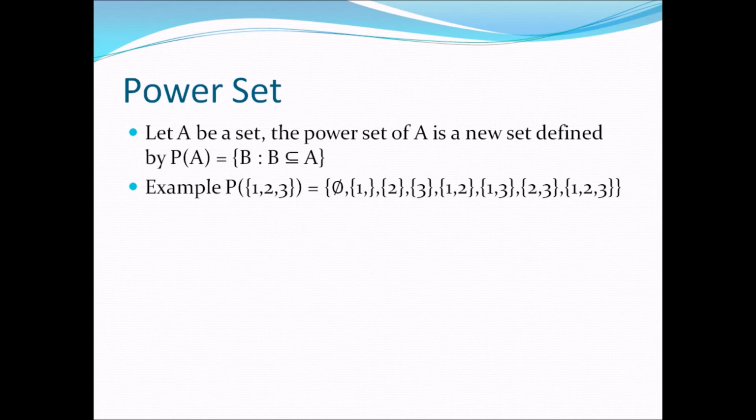So notice in the power set, you include everything as actual sets. So all elements of the power set are sets. And if the cardinality of A is equal to n, then the cardinality of the power set of A is equal to 2 to the n. You can think of this as for each element in A, you decide: is it going to be in the subset or not in the subset? And since it can either be in or out for each of them, there are 2 to the n ways that can occur.